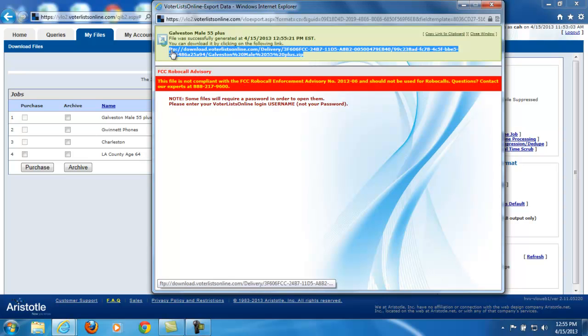Say, for instance, you need to get the file to a phone vendor or a mail vendor without having to download and attach the file. A lot of times if the file's too large, you can just send the link to them. That way they do not have to log into your account. They can just click the link to download the file without having to worry about anything security-related with your account.